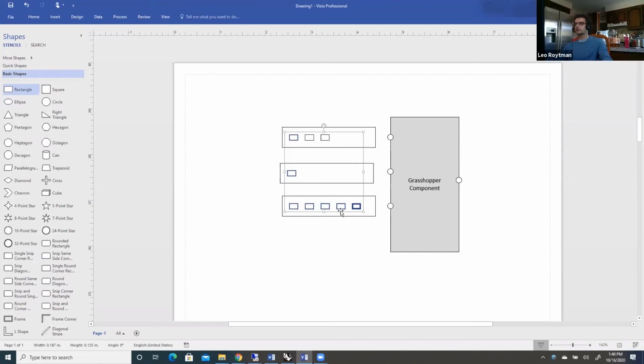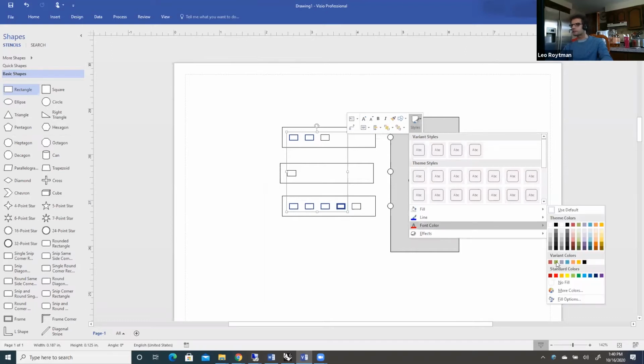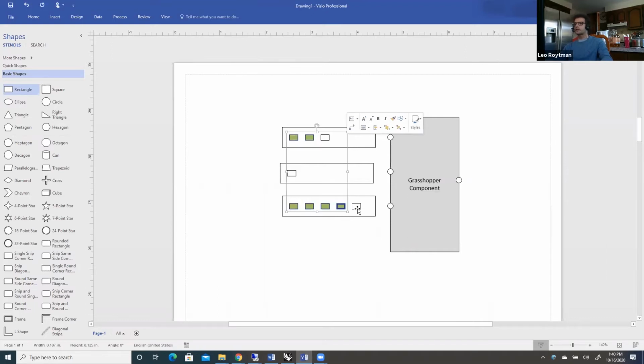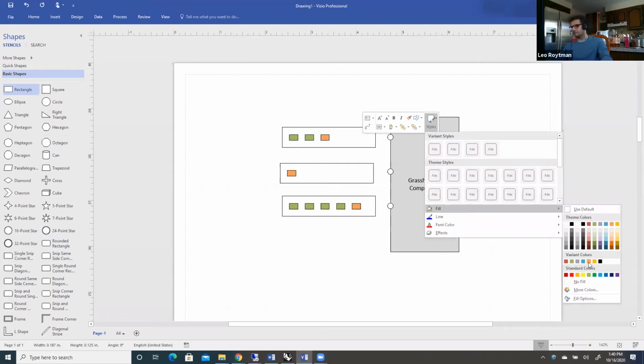Just a moment, I need to highlight this. Okay, and we will fill it. So this will be green. Grasshopper distinguishes between all other items on the list and the last item on the list.